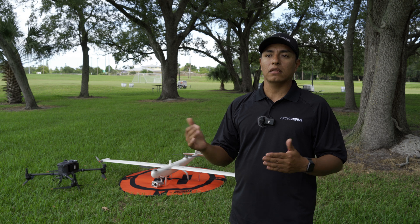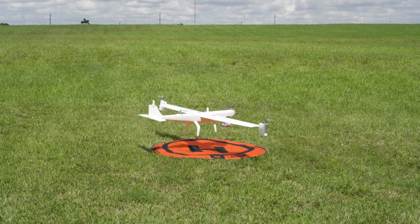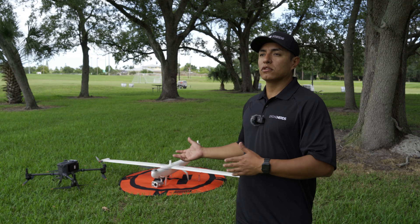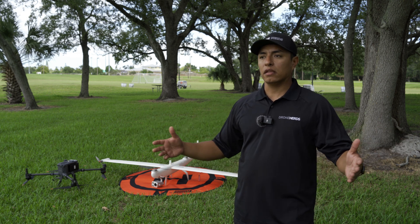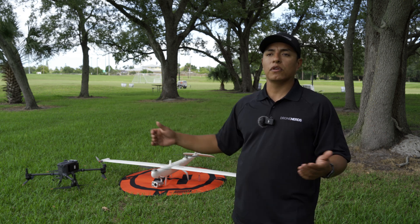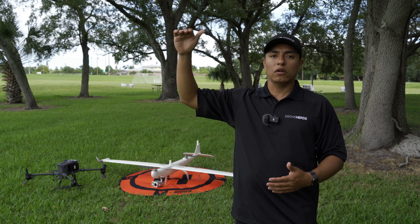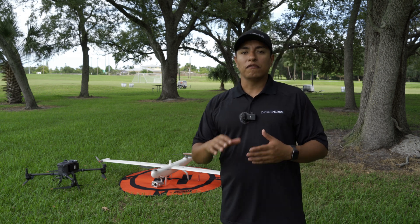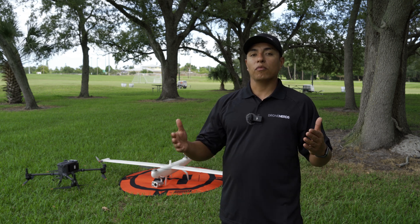When you're ready to land, the aircraft comes to a halt, hovers in place, and lands on the same spot. The main advantage of having a fixed wing, especially in a VTOL configuration, is you can take off in a really small area — you don't need a runway. Depending on your system, you can have a 40-foot by 40-foot landing area. Once you're clear of obstacles, you transition into fixed wing mode, and you can cover much more area.